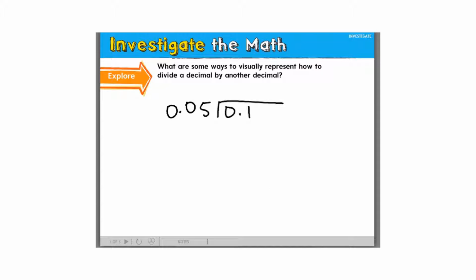Don't change your answer, guys. You all had the right answer, and because he told you, you all changed it. 2.1, 2. It has to get to the end of the number, the number on the outside of the bar, right? That's what we're looking at. It has to get to the number on the outside of the bar. It's just 5. However many times you move that decimal, you move the one underneath the bar.